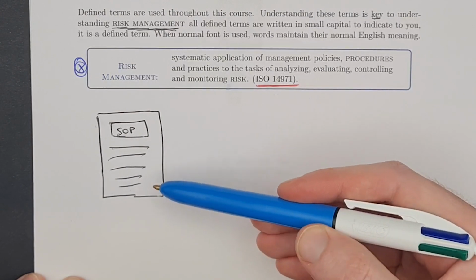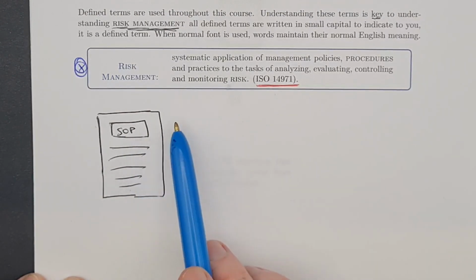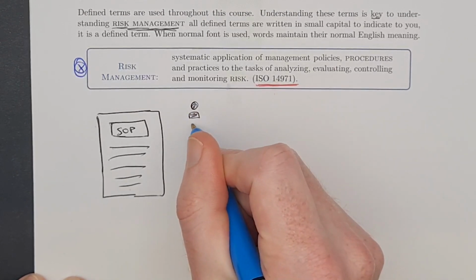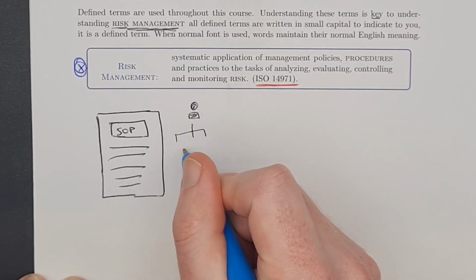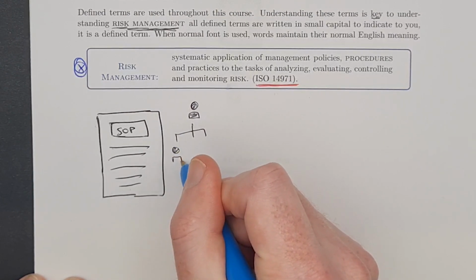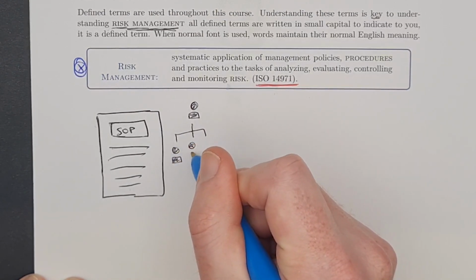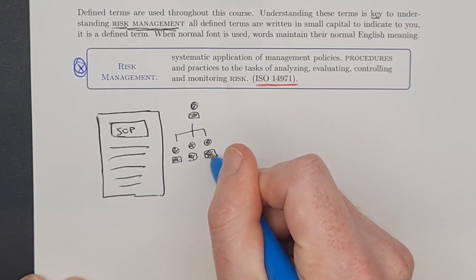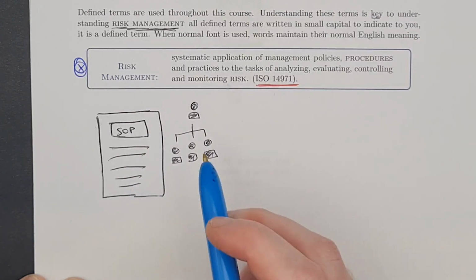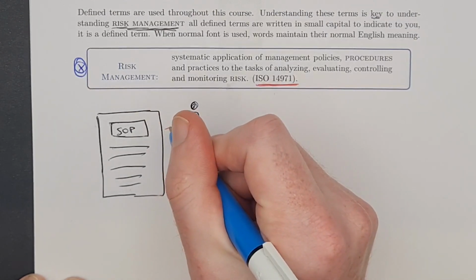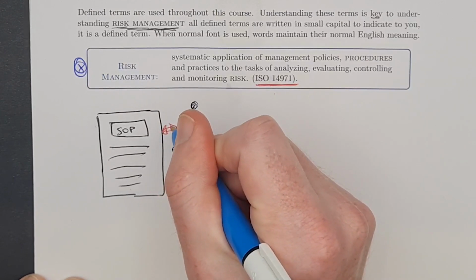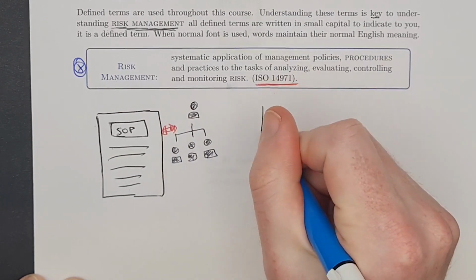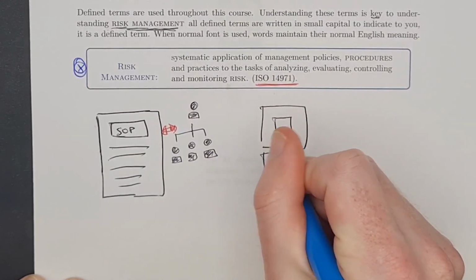conduct risk management. And then, of course, a company is always going to be built of individuals in different roles. You're going to have managers, engineers, developers, quality assurance, regulatory affairs, and operations. So when we think of our systematic application of the management procedures and practices, we need to first document exactly how individuals are meant to perform these. And then, of course, they intertwine with the actual people. We think of these two things together as our system. Then we apply risk management on the actual design and development of the products that we produce.